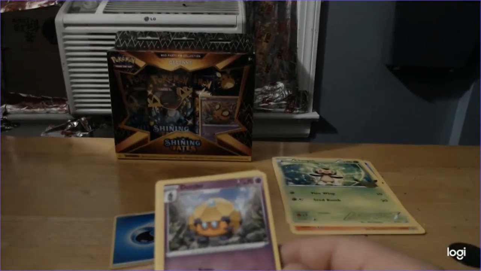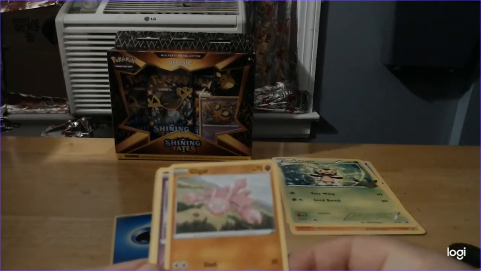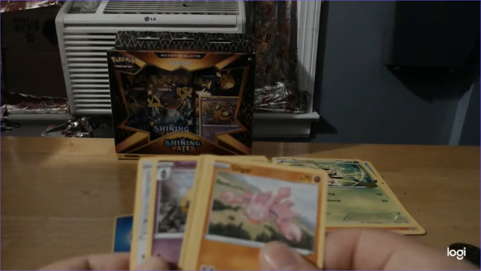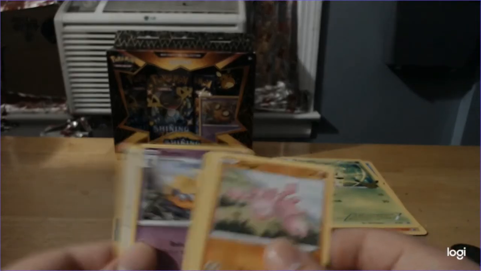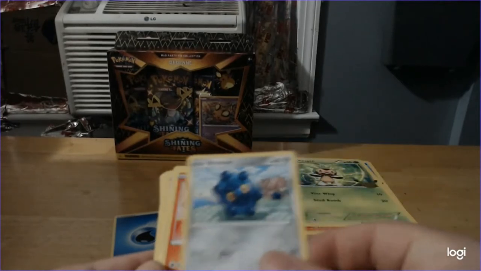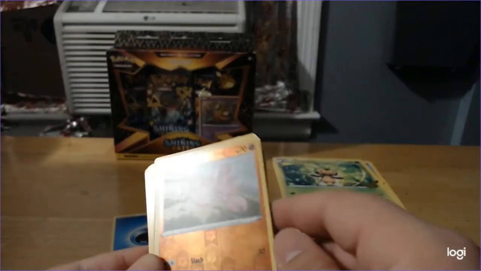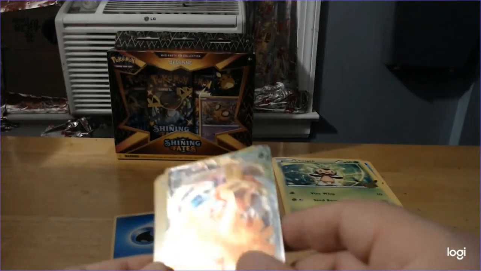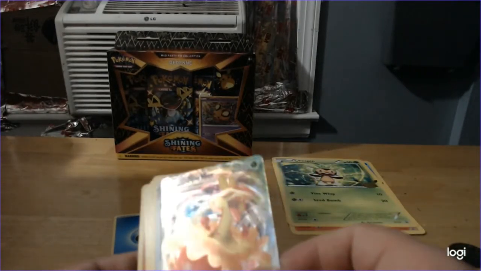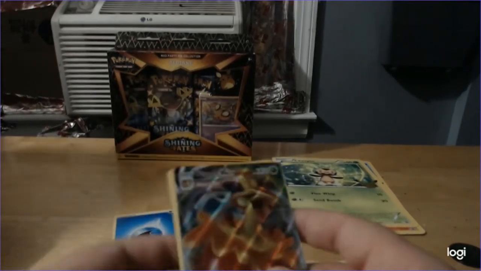Fan of Waves, Dottler, Indeedee, Gligar. Oh, yeah, speaking of Orbeetle, that evolved into Orbeetle. Like our Spoink, Bronzor, Single Strike Tepig, Pachirisu, ooh, nice reverse foil Gligar, and oh my gosh, secret rare Flapple VMAX! Ooh. Oh my gosh! Dude, that is incredible!